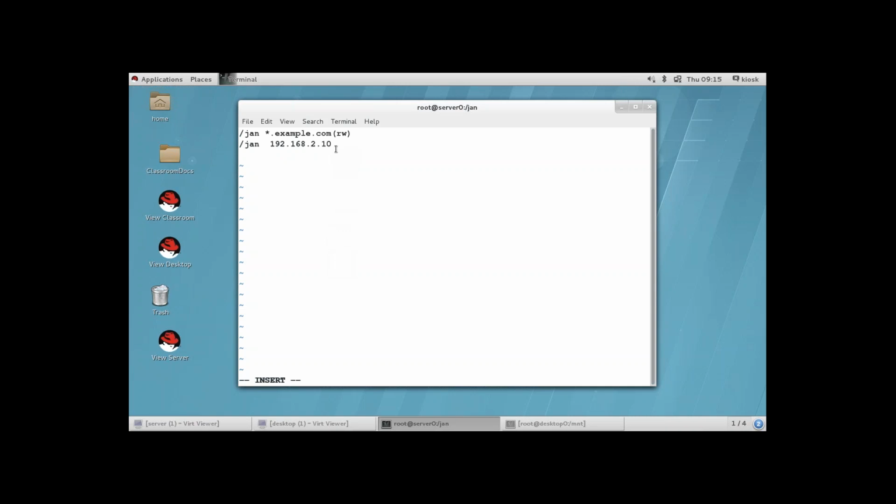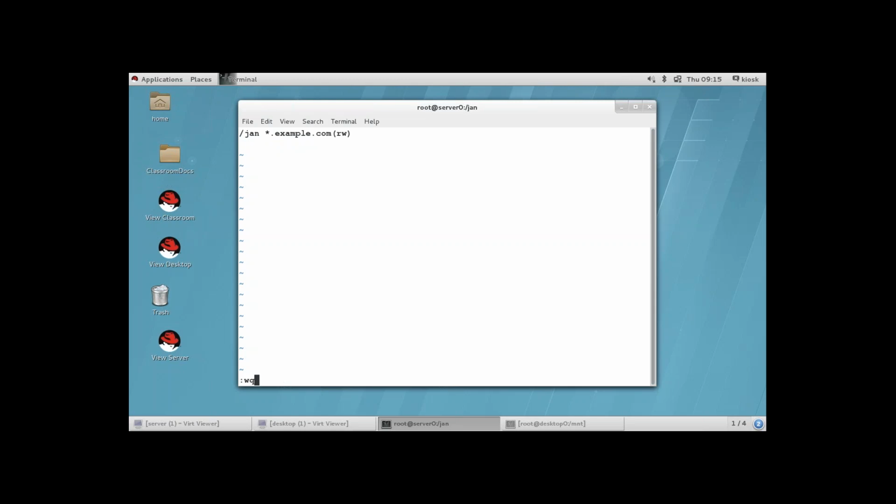Normally, whenever we go for real time, we don't have a single folder. We'll have a number of folders which we will be exporting to a number of clients. As of now, I'm having only a gen folder. There might be some other folder, like a host folder or some other folder, which will be exported to some other IP address, like 2.9 dot something. That will be only for read-only mode. Sometimes they might have read and write mode also. So these are different patterns where we can write the export entries.